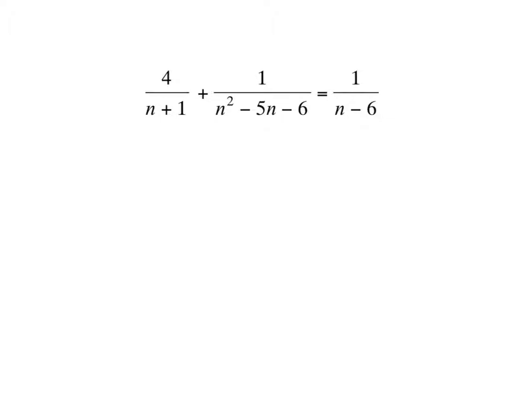Okay, so in this example, before I do anything, I'm going to first try to state my undefined values. And I need to do something before that to even get there. What I need to do is make sure all the bottoms are factored to see what's inside of them. And the second one's not factored, so I'm going to get n minus 6 and n plus 1 to factor that. Now, if I look at this, I want to find what values of n I can't be, meaning that I want to find what values of n make the bottoms equal to 0. And those values are n can't be 6 and n cannot be negative 1.